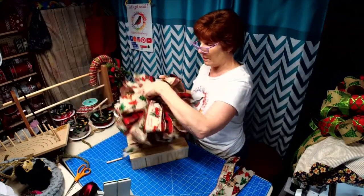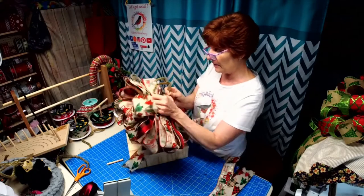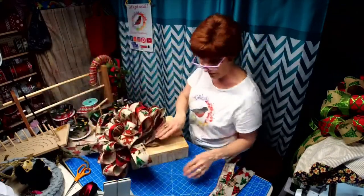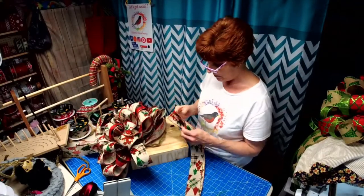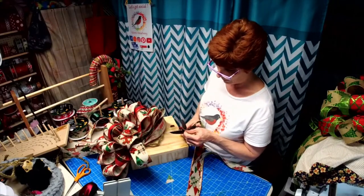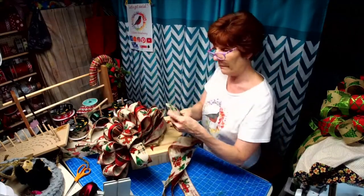You know how we sometimes add the directional at the bottom. So I'm just adding this tail at the bottom on one side, because I've got that extra there. And then we'll go ahead and dovetail these, and we'll put these on the other side. We'll have them coming out the other side, the other direction. So this is my top.